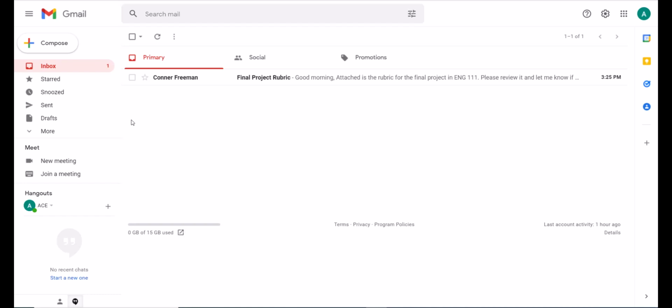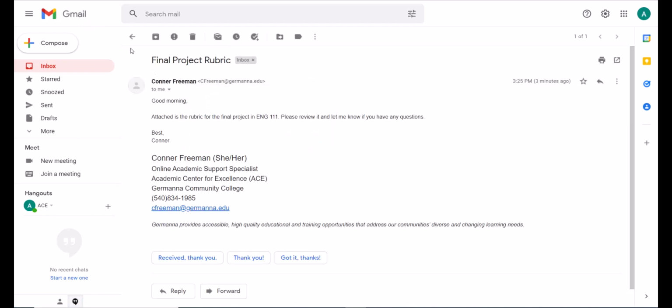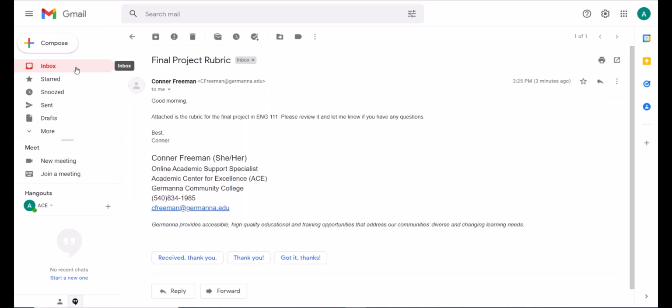In the top left of the window, the Gmail logo and name are displayed as a clickable icon. When navigating away from the inbox view, in this case to open an email received, this icon in the top left corner may be clicked to return you to the initial inbox view. If still showing, the Inbox tab on the left may also be clicked to return.